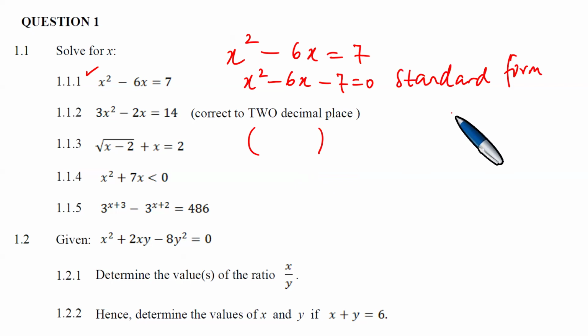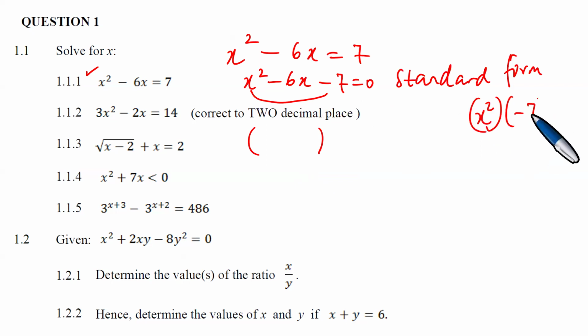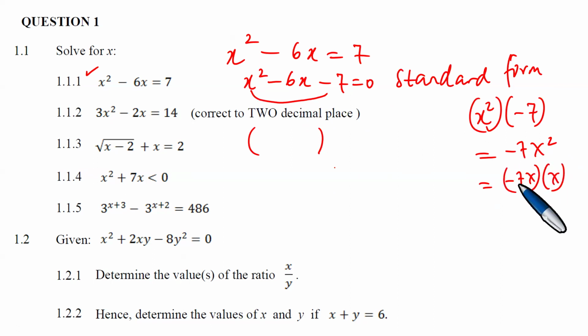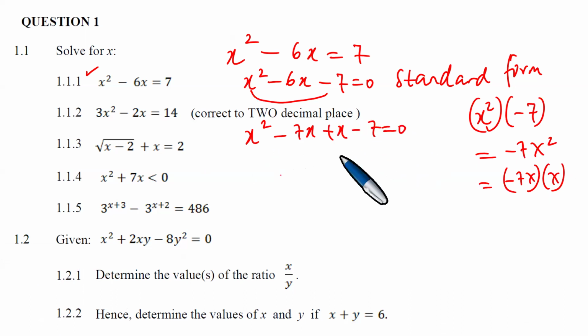Okay, there are too many ways to factorize this, but I'm going to use a general approach where we multiply x squared by minus 7. Right, because you're by yourself, I'm going to engage you more. So you have minus 7x squared. You multiply x squared with minus 7. We identify the factors of minus 7x squared that give us minus 6. And those factors are minus 7x together with x. At which point we were able to realize that we have here with us x squared minus 7x plus x minus 7 equals 0.